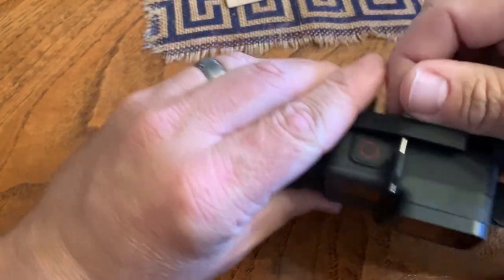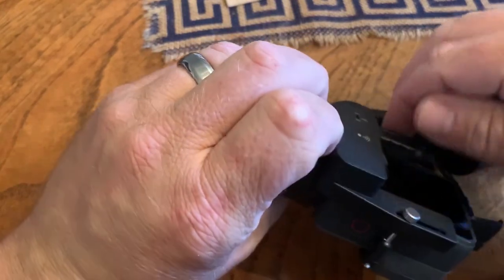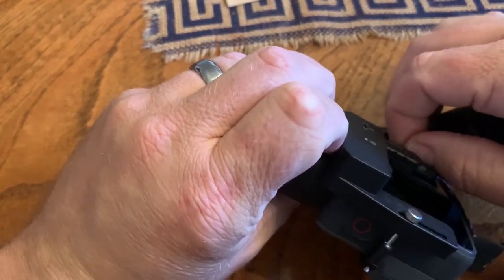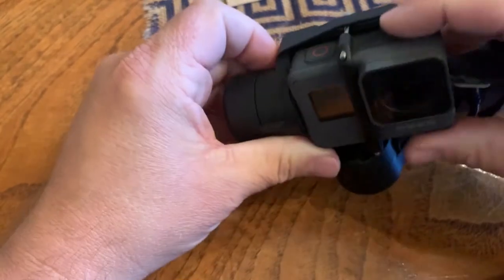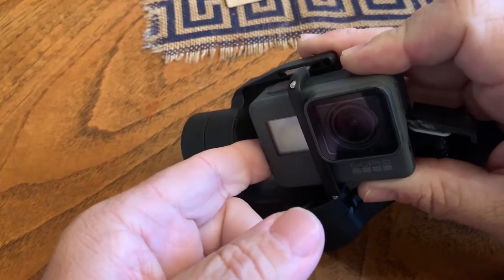But to power it on, I do have to loosen this. And these screws aren't the easiest thing to turn. Slide this out. Turn it on.